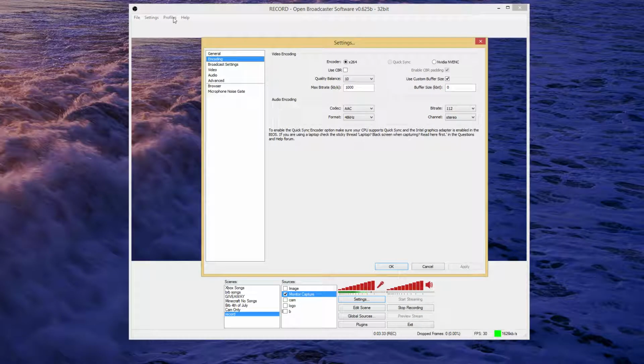I can't do it now because I'm recording, but if I went to profiles, I have one called stream, and I'm going to change all the settings to what I have there. The first thing I do is check use CBR. I keep the quality balance at 10 just because it makes it really, really good. I think this can also stress your computer out, so be careful.